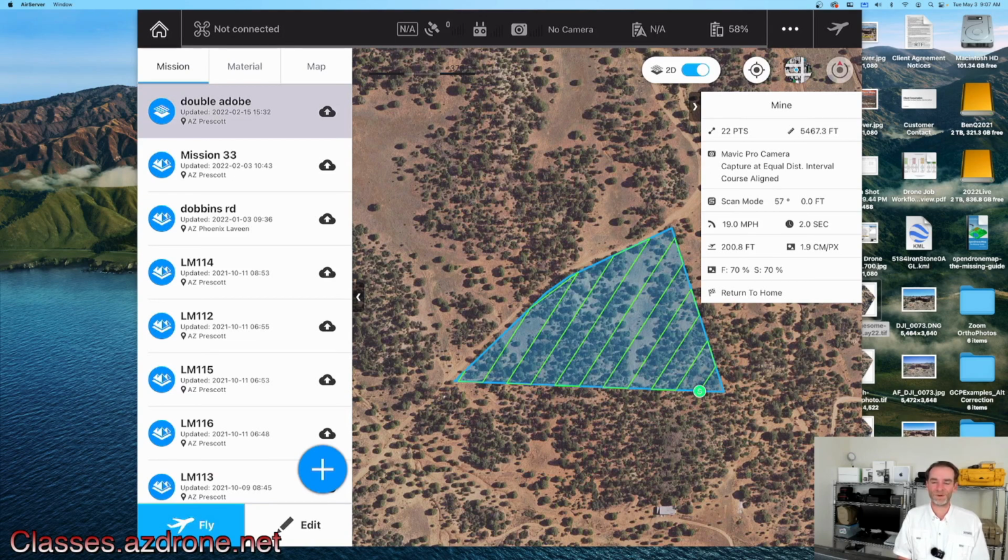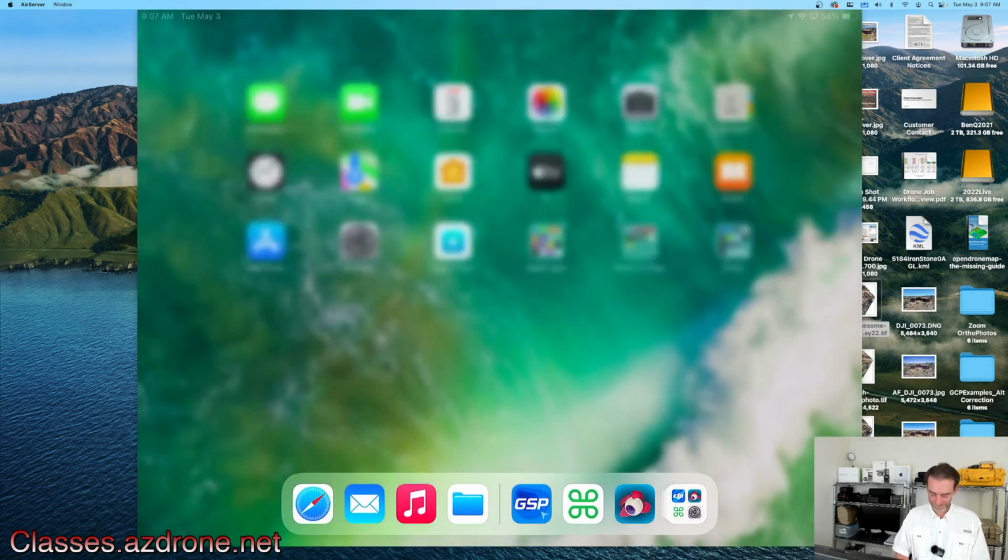So I would keep an eye on that if you too were a big fan of Ground Station Pro, and knowing that Ground Station Pro is going away, we need a comparable tool. And actually, honestly, Drone Harmony does offer a couple more features and a couple more flight patterns that Ground Station Pro never offered ever. So there we go. There we have it.